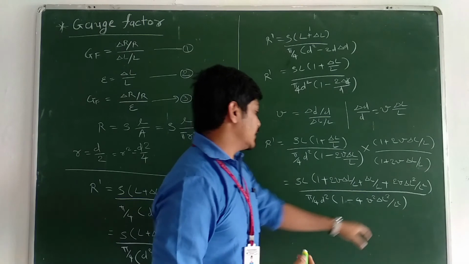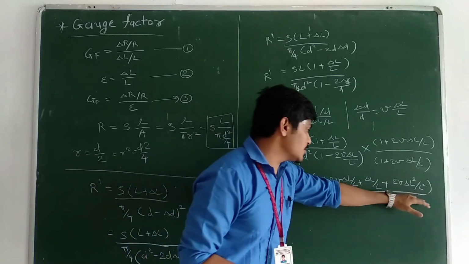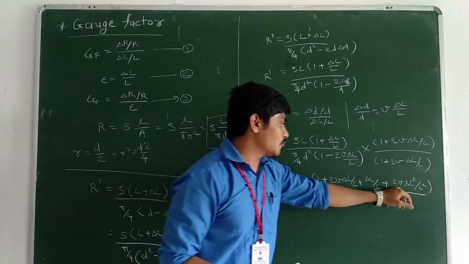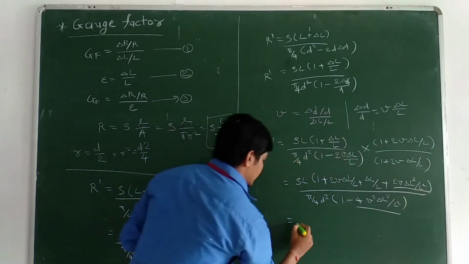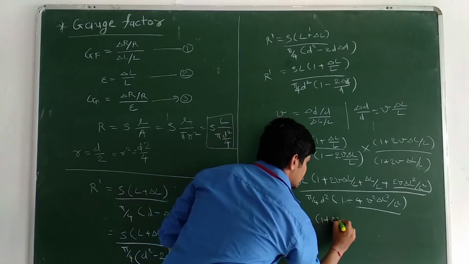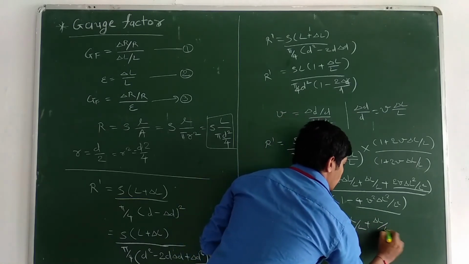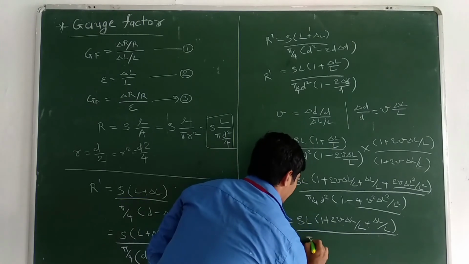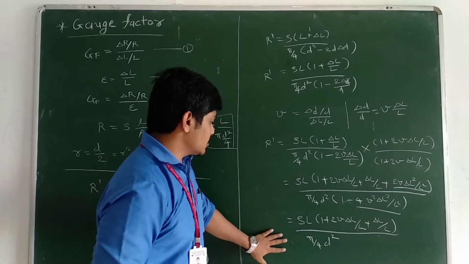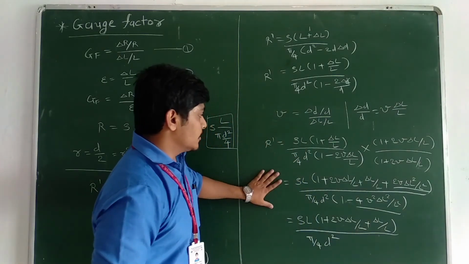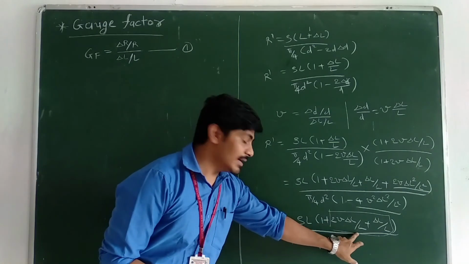Now again, the value of delta L, that is the change in length, is small, so the power of delta L is going to be reduced. So we can neglect this term of delta L square, because the power of delta L is going to be reduced, and again writing something like rho L 1 plus twice V delta L by L plus delta L by L divided by pi by 4 d square. Okay, we can also neglect this term. So this is the equation we can get from neglecting the value of delta L by L. Okay, now we can take common delta L by L from this equation, right?